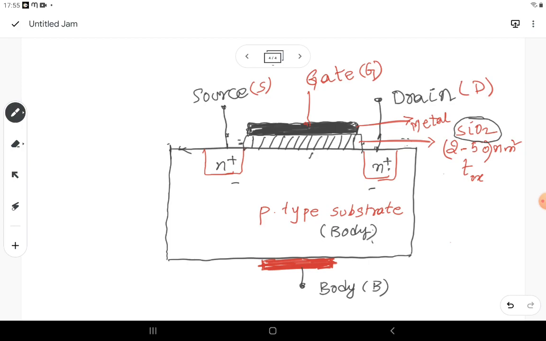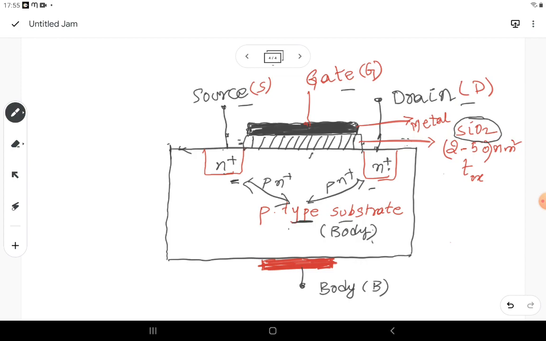Okay, fine. So at this point we have source, gate and drain terminals. We have the source terminal, gate terminal and drain terminal. Here the source is made up of what type? N type, and a p-type substrate is there. So here a PN junction diode is going to be formed between the source and the p-type substrate. One PN junction is going to be formed, and similarly one more PN junction diode is going to be formed between what?